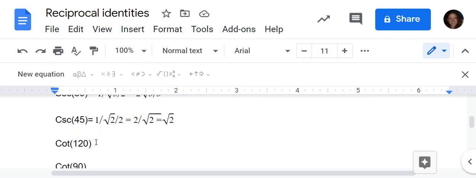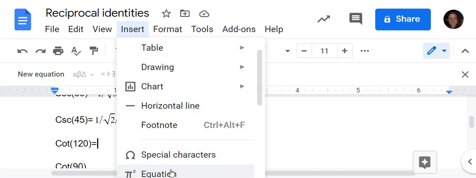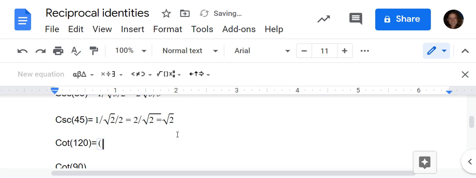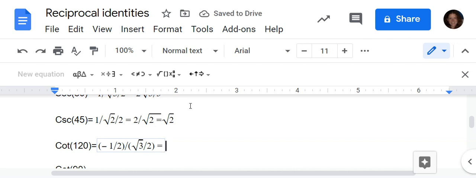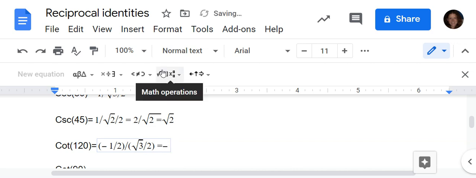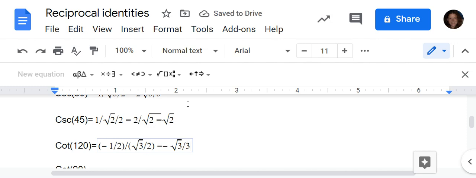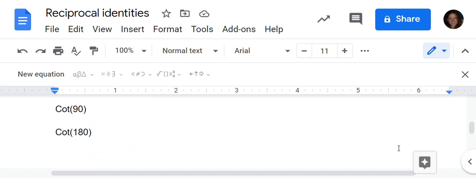Cotangent of 120. So that is the x over the y for them. So I am going to get, in parentheses here, negative 1/2 divided by, in parentheses as well so we can see, square root 3 over 2. Well, this gives me a very clunky thing. I'm going to have to multiply it and flip it over. But I'm going to end up here with a negative square root 3 over 3. Again, we can look more at rationalizing the denominators if they have a square root in it as we go on. And then we're going to just look at some ones with 90 and 180.